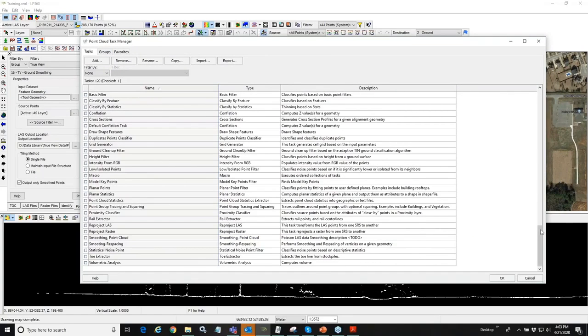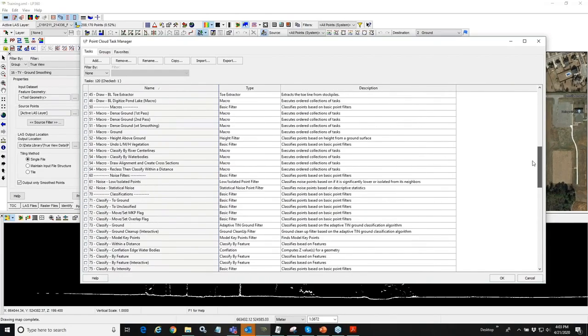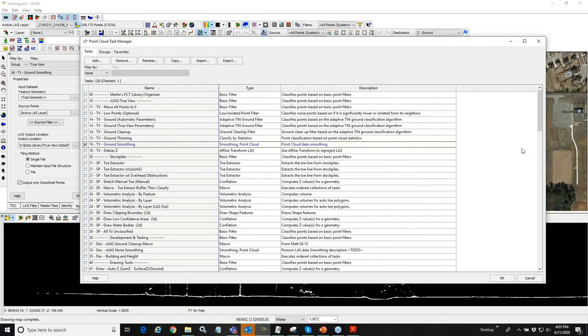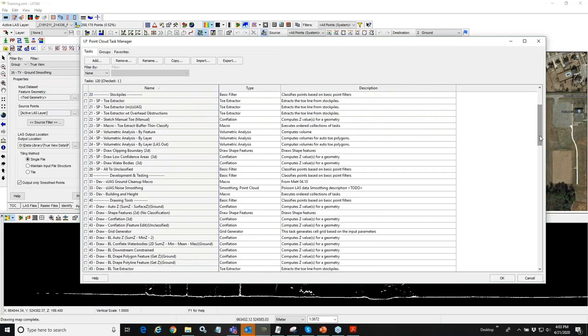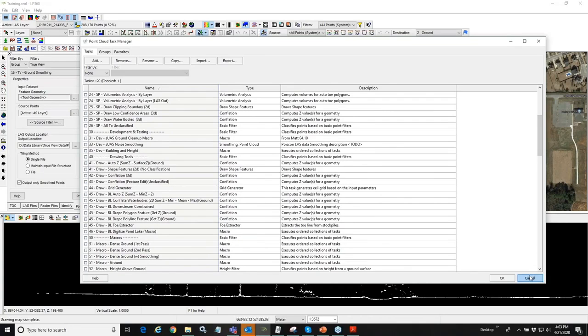Just be aware there's basically a default library of tasks that come with TrueView EVO, and then these can all be customized. You can see all of these numbered ones are ones that I've built up for my own analysis. You can create these libraries, import and export, share them with colleagues, and exchange them with customers and clients. It's a very effective way of building up a library of analysis tools, macros or scripts essentially, that let you do really interesting and useful things with the point cloud data.